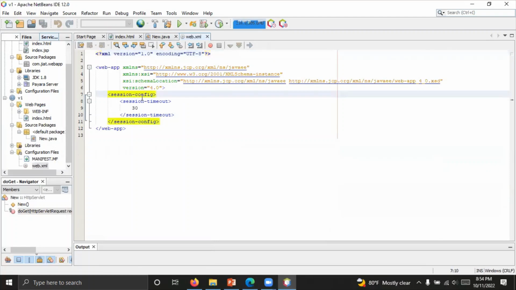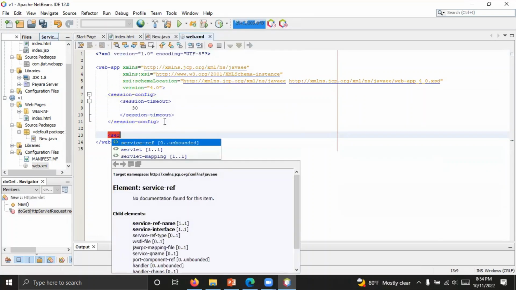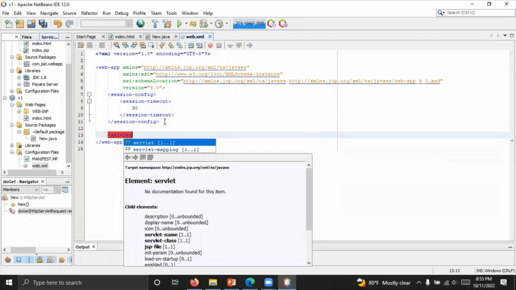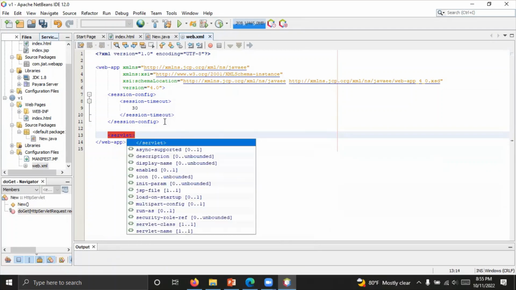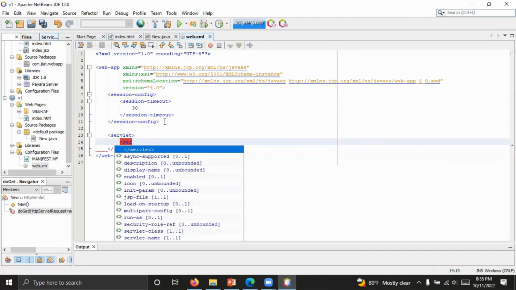This is a session config. After the end of the session config, I add the servlet. In the servlet tag, I add the servlet name as here, and the servlet class.